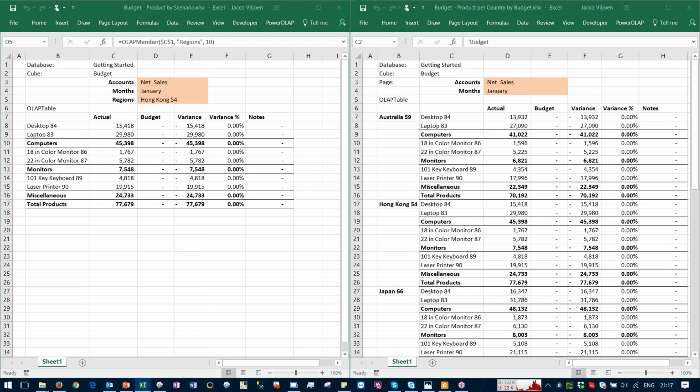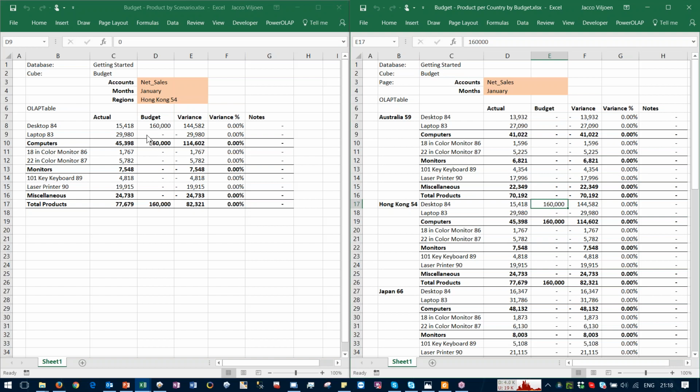Now, let's assume that the Hong Kong manager is going to capture for net sales all of these products, and that manager types in a value, makes a mistake and types, instead of 16,000, types in 660,000. And immediately you can see the value for desktop being updated in both of these spreadsheets.